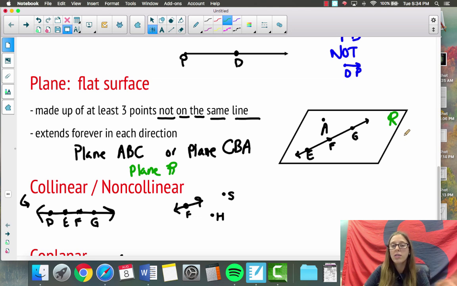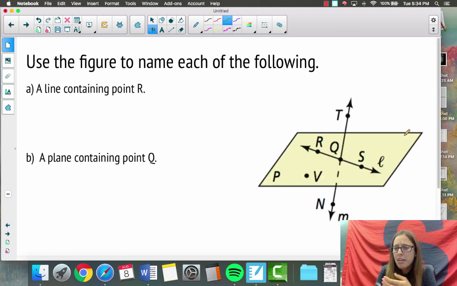Okay, so let's just jump into some examples of naming things, and then we should pretty much be done. So here I've got this great picture. Do your best to draw these in if you can. If it's hard, just practice. It's not a big deal. All we're going to do is look at this picture and name a couple things. Now, keep in mind that there are multiple ways to name things. So I might list a couple, but you may come up with another example that I don't list, and that's okay. If you're not confident in your answer, just come up to me at school, and I will gladly check that for you, make sure you're on the right track.